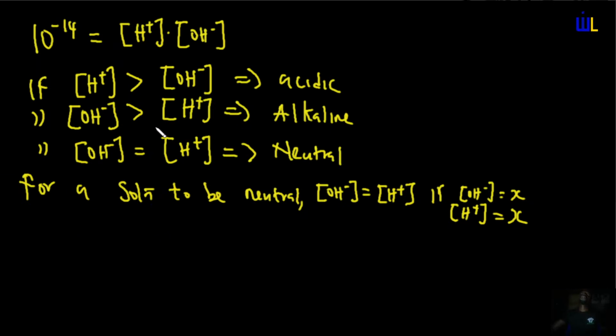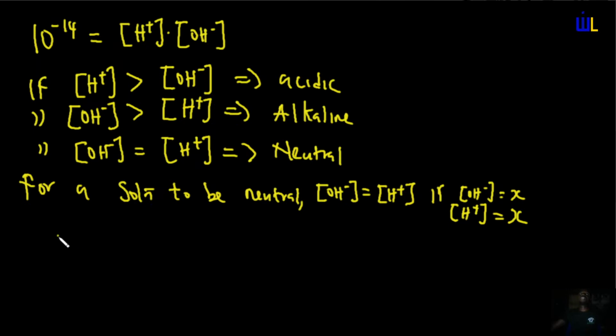What is the edge? If we decide to find the value for the concentration of hydrogen and hydroxyl for a neutral solution, how it is found is quite simple. We equate it to this particular equation. Now our concentration of hydroxyl ion will be X, and that of hydrogen ion will be X. And why are they X? Because they are equal. So whatever X becomes, the value will be the same for both of them.